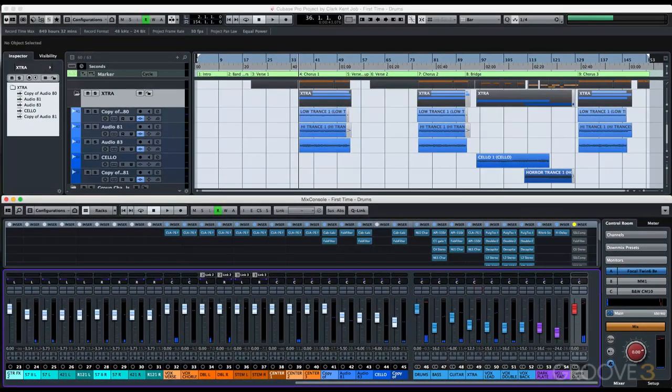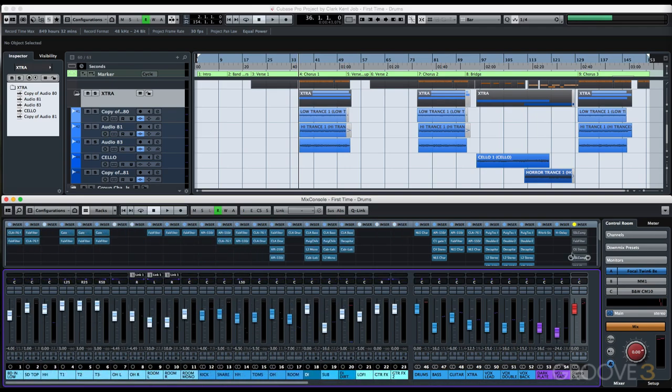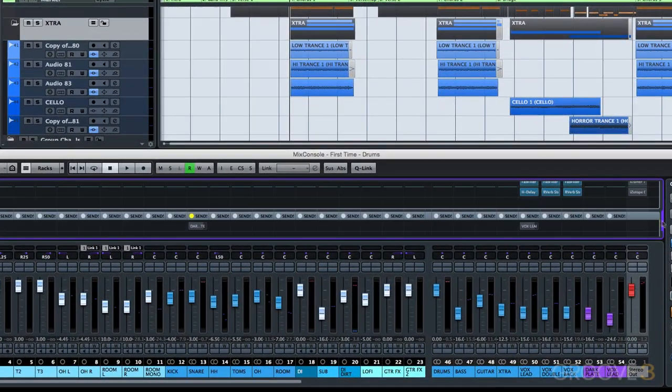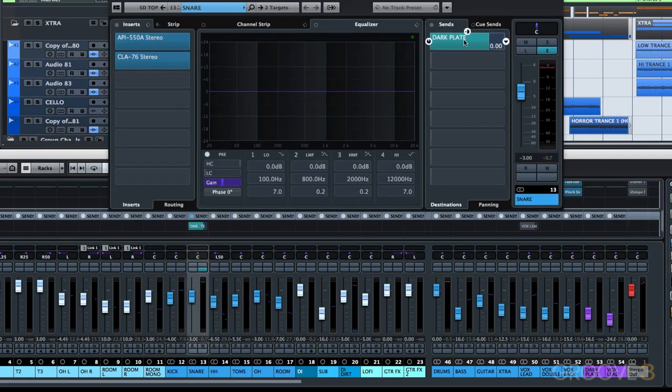The send effects are surprisingly simple in this song. First, Miko's sending the snare to the Waves Renaissance reverb, or the R verb, using a medium dark plate. Notice that while the snare is sending pre-fader at full volume, the fader of the send channel is pulled way down. As such, this treatment is very subtle and mainly being done to give the snare some width.